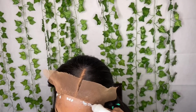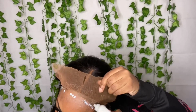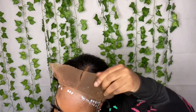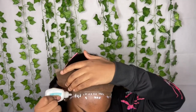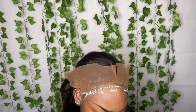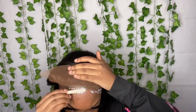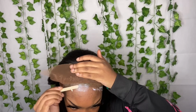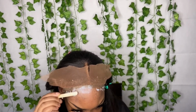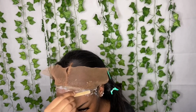So now I'm just applying the glue, and the glue I'm using today is Bold Hold. And basically, I just place the glue in front of the wig cap and also on the wig cap to melt the wig cap into my skin more. And I just repeat this process 3 times. And I personally like to use a popsicle stick to spread out the glue because it makes everything smooth. And when you're spreading out the glue, you want to make sure that there are no clumpy pieces because if your glue dries incorrectly, it can mess with the frontal.